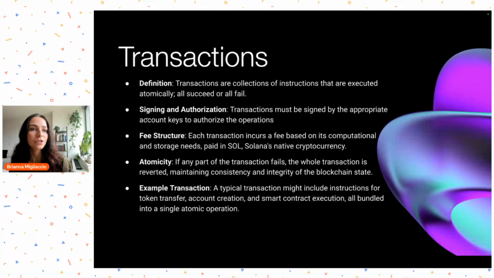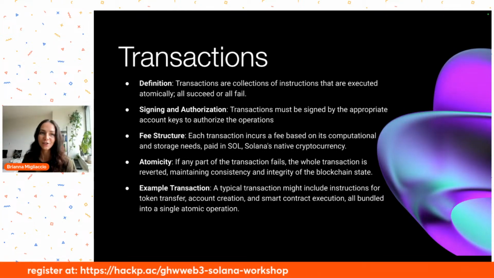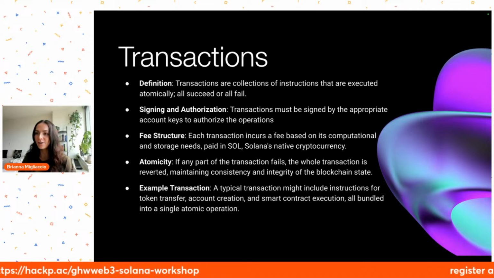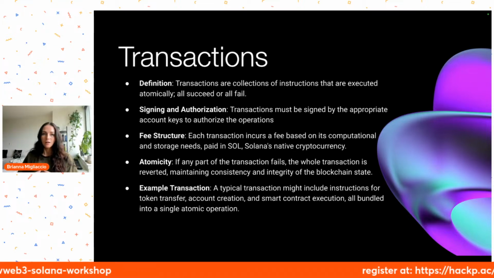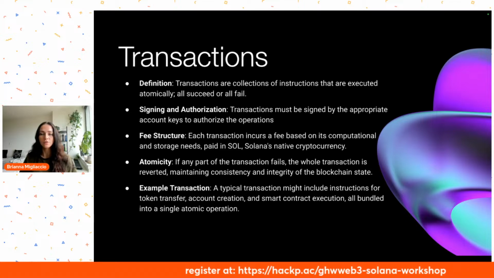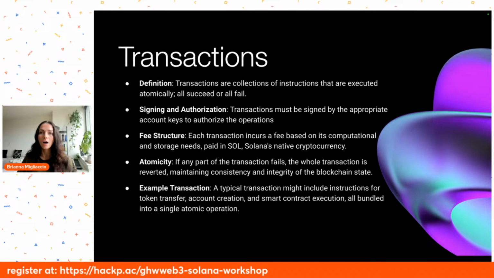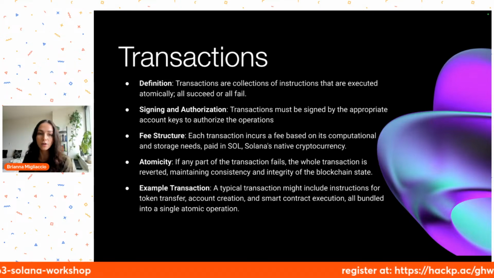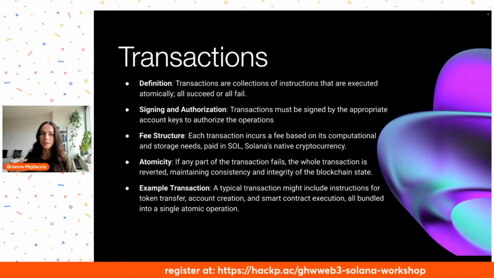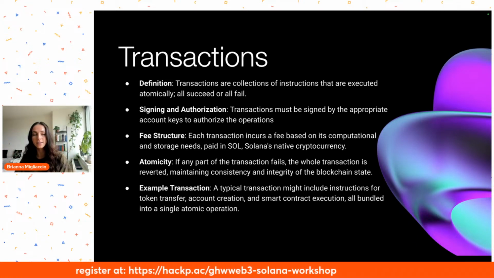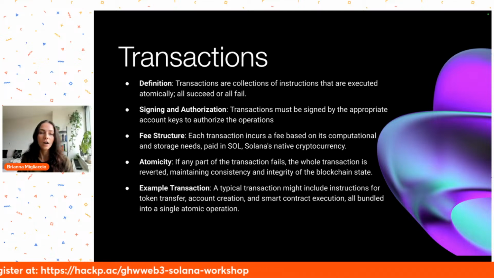Up next are transactions. Transactions are when you want to execute an instruction. On Solana, you're able to execute a lot of instructions at the same time. So you can bundle several instructions and then execute them all at once in one transaction. Once you do that, you're executing it on the blockchain. This is that one time when you're interacting from the smart contract to the blockchain and wanting to actually create data that's produced in the next block.